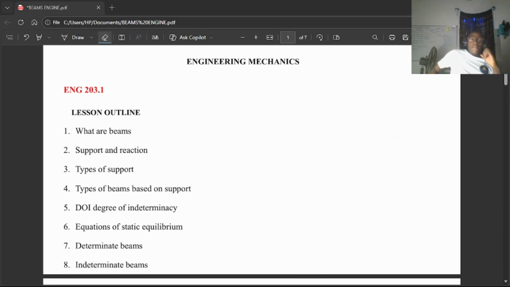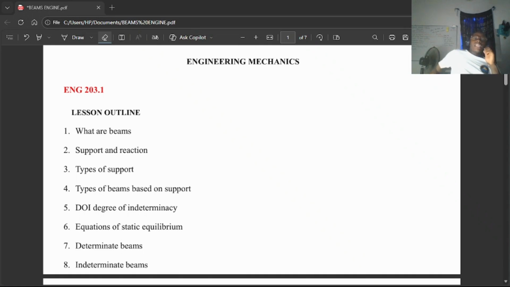what are beams. When you want to consider a beam, what should come to your mind is our local bridges, or normally the bridges we see every day. When you draw your mind down to your bridges, you can see that your bridges are made of what? Beams. They are made of what? Beams.